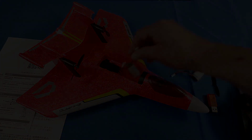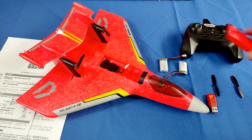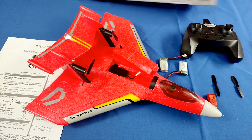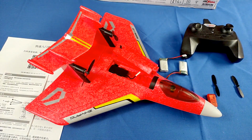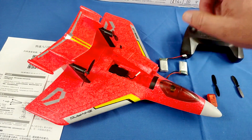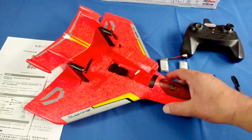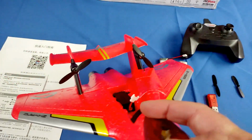Okay, as usual, I forgot to mention what comes in the box. You get the box itself, which is a kind of big box. By the way, when this arrived here, that box was kind of scrunched in transit, and that damaged one of my vertical fins here, and I had to straighten it out using a hairdryer.